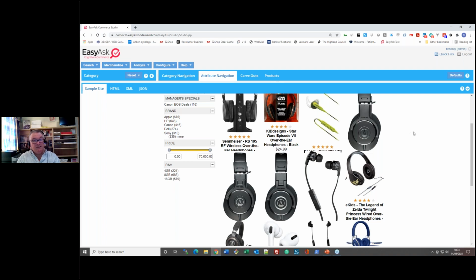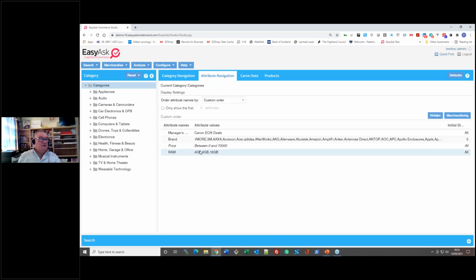And in fact, you can even set limits to how you display these attributes. We can cover that in more detail on another call. But yeah, display settings is what you need. It's on the merchandise menu. Go to display and then click on the attribute navigation tab. Double click on the values that you see there, and then you can just drag and drop them into the order you want.